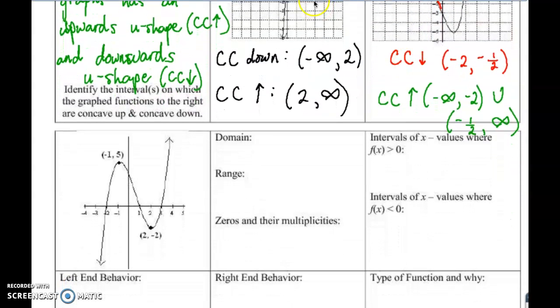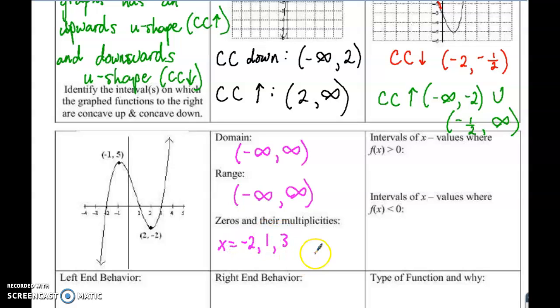So now we're going to put it all together. Everything from ages ago. So as we look at this is our example we're going to look at. I'm just going to kind of go through it. And feel free to do this on your own and see if you get the same answers. So domain and range goes infinitely left to right, infinitely down to up. My zeros, it looks like x equals -2, 1, and 3. I would argue that they all have a multiplicity of 1 for all of them. Typically, if it has a multiplicity of 1, we don't even have to write it down, but I know the directions say state their multiplicity, so that's why I'm doing that.